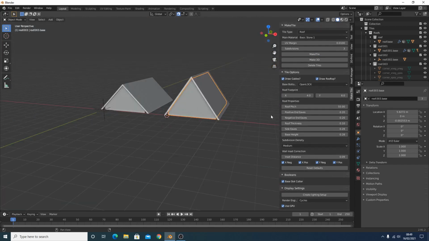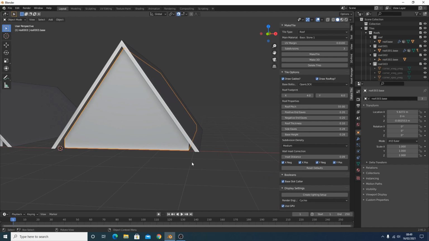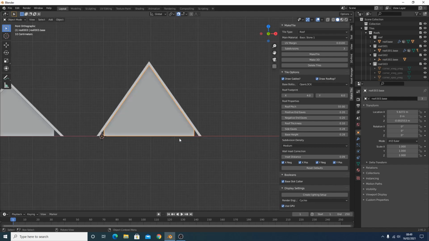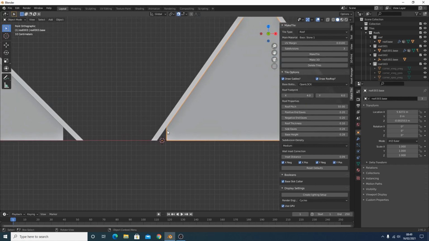Okay, roof thickness is the thickness of the rooftop, and then side eaves and base height. So base height is how high this sort of straight bit is on your gables. Okay, and then the side eaves is the corresponding height of this bit here for the rooftop.